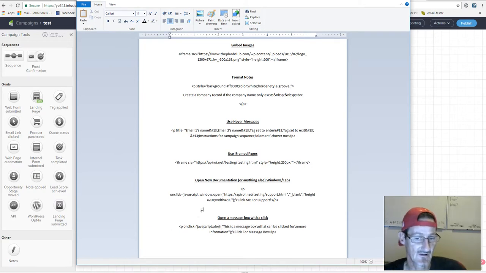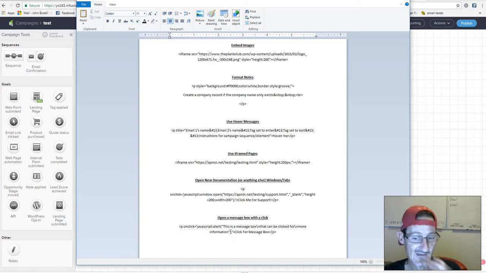Now just a note here, you'll notice that I'm surrounding everything with a single quote on the outside and double quotes on the inside. You could do the reverse, but don't put them together. No, don't use just one. If you use double quotes out here, you have to use single quotes inside. Same with the alert box. If you use single quotes out here, then you have to use double quotes inside. Don't worry if you make the mistake. I've been doing this for decades, and I'm telling you, I still make the mistake. So don't sweat it.